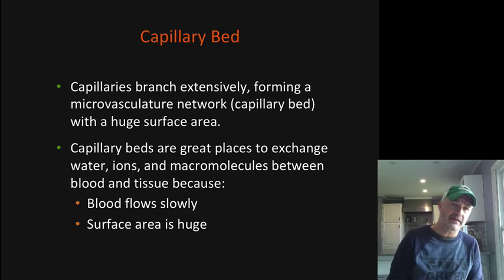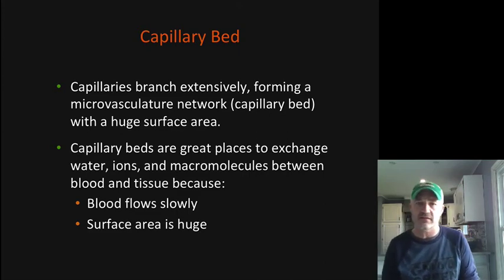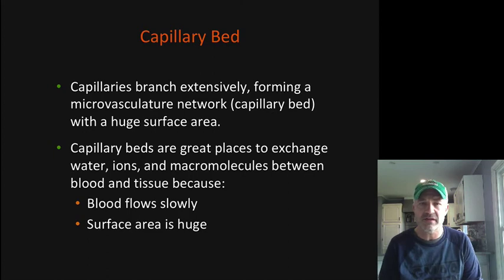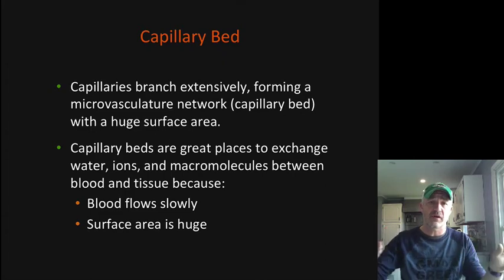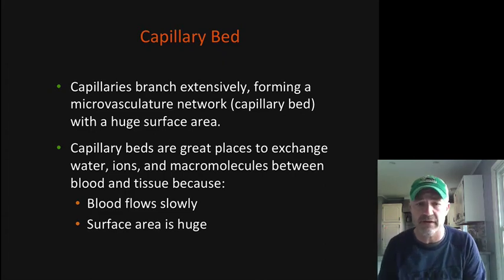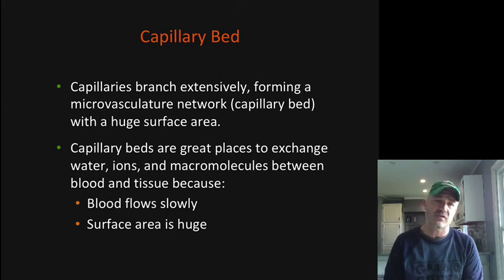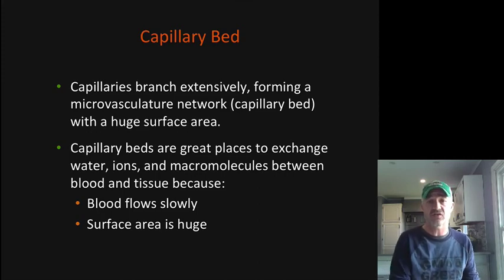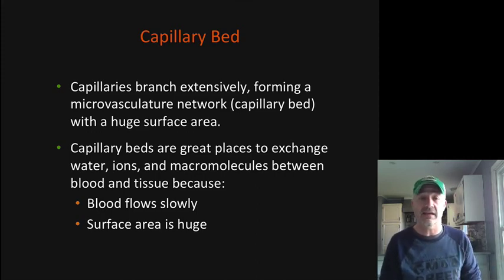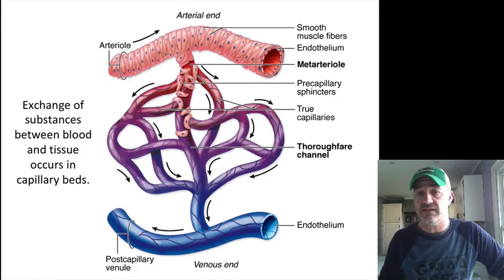Generally, we don't have a single capillary supplying a tissue, because all these cells need to be within maybe 20 to 30 micrometers of a blood vessel. Because of this, we generally have a lot of capillaries branching out and making a whole network in the tissue called a capillary bed. The cross-sectional area becomes a lot larger, so the blood slows down in these tissues, which lets exchange happen more easily. By branching out and getting a ton of them, we also get a very big surface area, and more surface area means more exchange. We can pick up and drop off a lot more stuff by having this large bed. You can see an example of it right here.